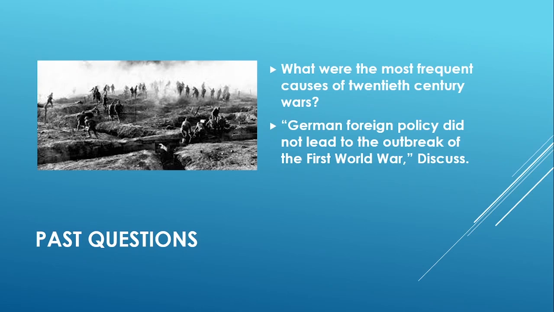But let's take a brief look at potential exam questions before I finish. Something we could do a lot of in tutorials if you're interested. First, a paper 2 question. Very general in nature, yet one for which this presentation can still be useful. What were the most frequent causes of 20th century wars? Now, in this general question, I would use specific evidence from at least 3 wars.